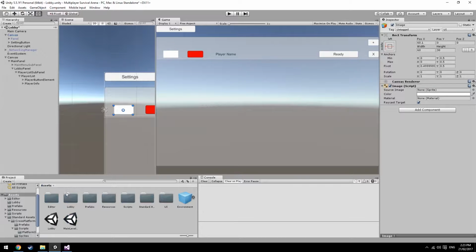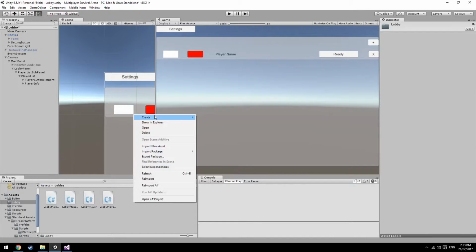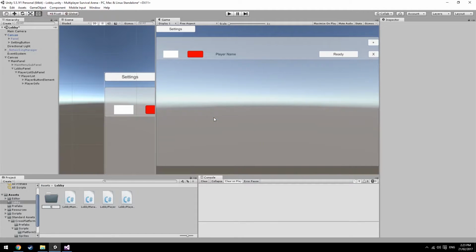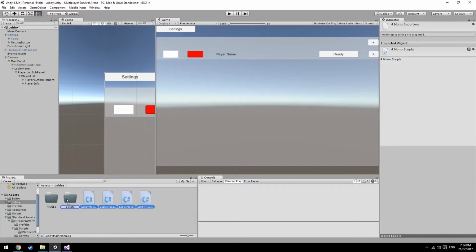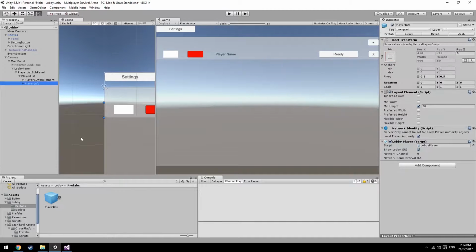So we can go back to lobby and create two folders, scripts and prefabs. We can drag over these scripts to the scripts and drag the player info to the prefabs, create it as a prefab, remove this.